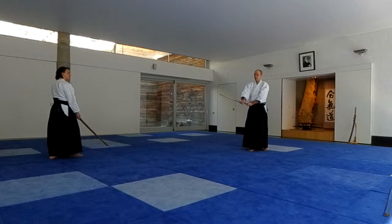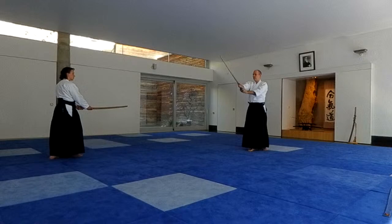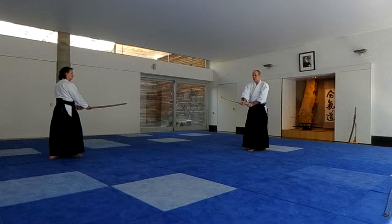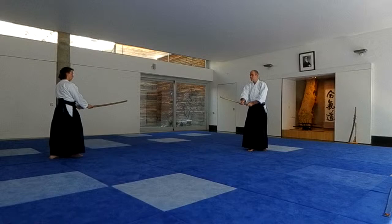Hanmi or Migi Hanmi and Shudan no Kamae, or what was the other one? Seigan, but Seigan is close feet. So let's say from the shomen to the head, there's acceleration and then it comes down to the position where the sword points to the opponent's center. Okay, again, this one. Accelerate and from there it goes low. We go again, don't put too much force into your shoulders, just swing the arms by using your body.